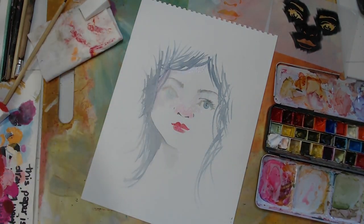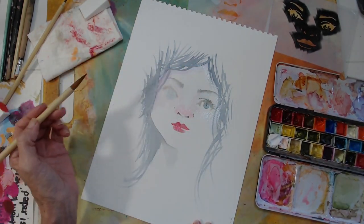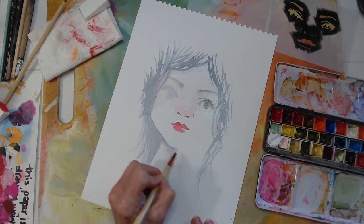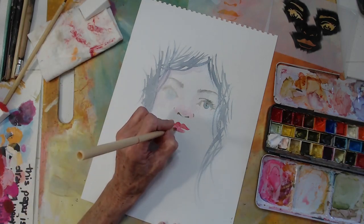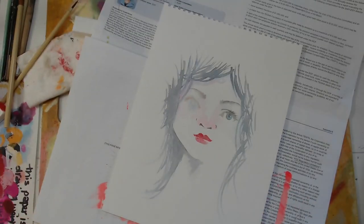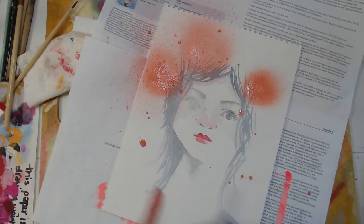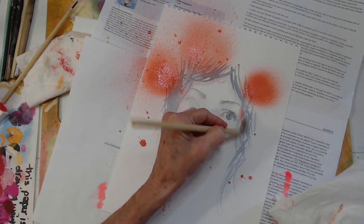Also, I chose to use a very light, fleshy kind of color. Depending on the portrait you want to paint, you might want to choose something more neutral, or pick a really bright color and go from there, which I think I do when I show you the painting for the one that I start with acrylic. Again, like I said, the medium that you choose to start with is up to you, but I wanted to show how you can start with a really light color, really soften it, and go from there.